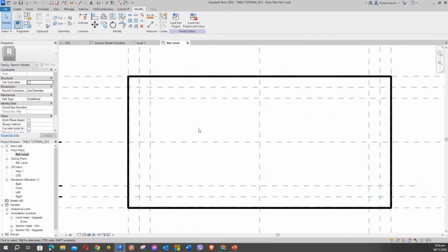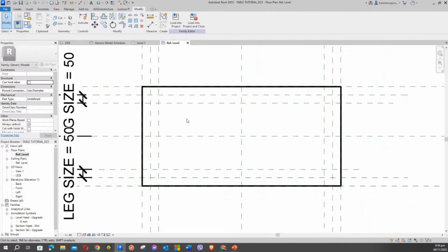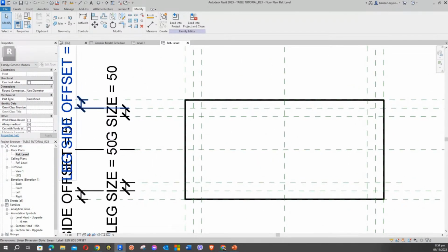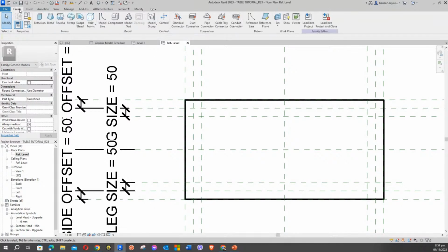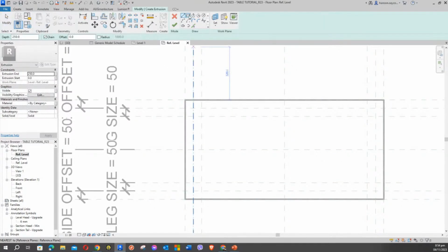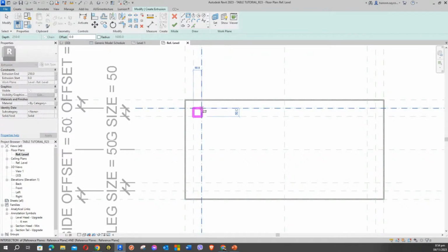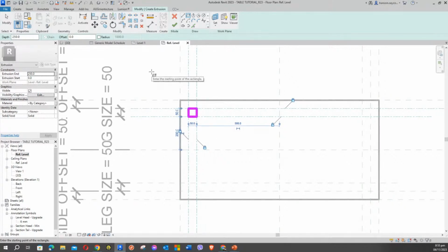Now let's create the legs. In creation of the legs, katulad din kung paano natin ginawa kanina yung first day, itong box na to. It's the same thing, it's just smaller. So I will just create an extrusion of this with reference to that and that. Sabi siya ng lock. So I will just lock that. And of course, the extrusion.